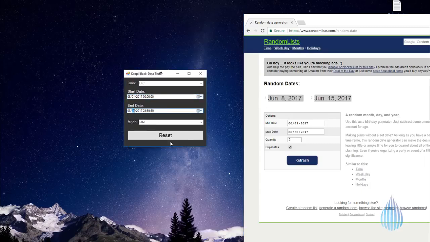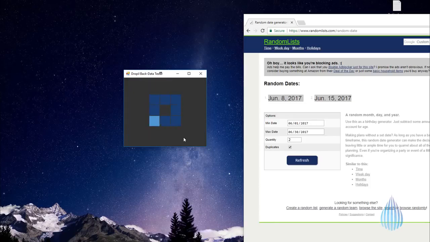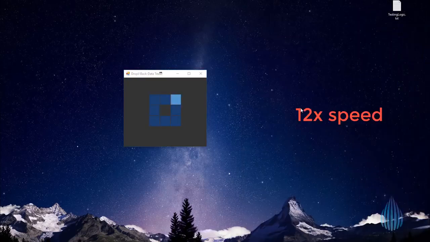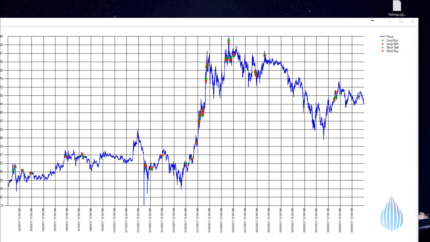I mean, the beauty of this bot, and I'm going to run it on safe, Litecoin. And I'm going to fast forward through this, so just give me a minute. And here we go. So this is the entire month of June. I just ran it through the whole entire month. Because if we start the bot on June 8th, for example, these bots are going to be running all the time with this algorithm, so longer periods of data is actually better.